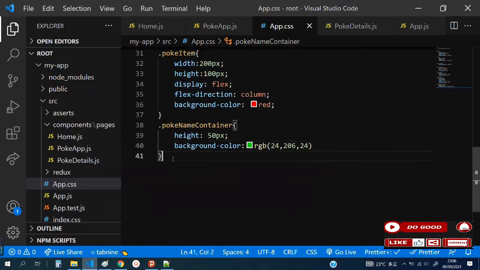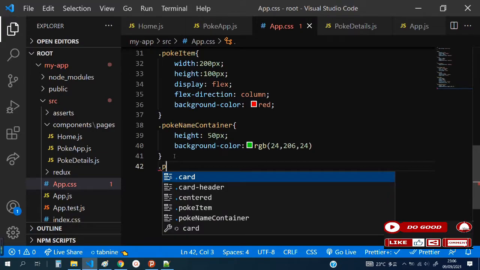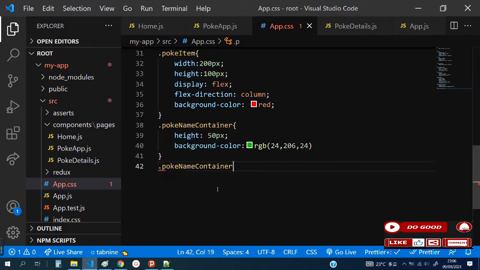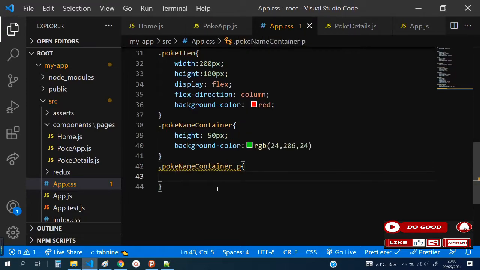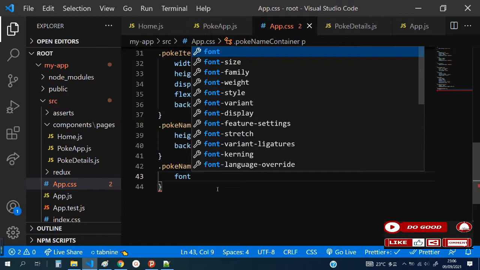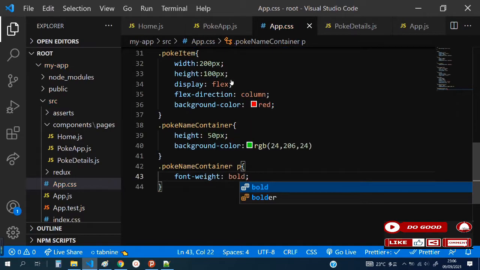Next we work on the text. So we say book name container P. Good. Let's give it font weight bold. Then let's give it text color.